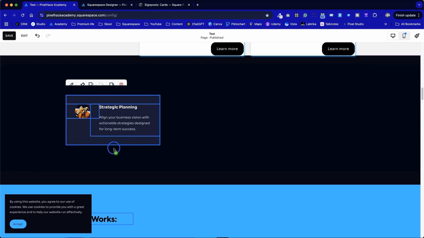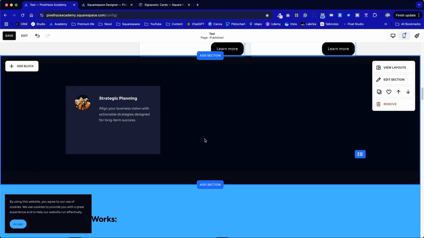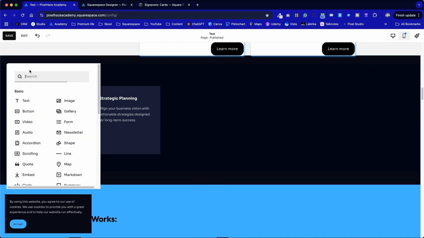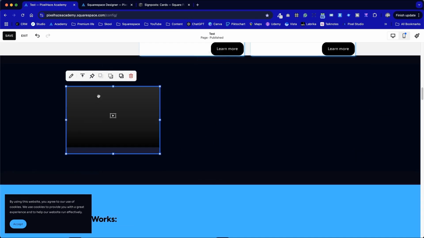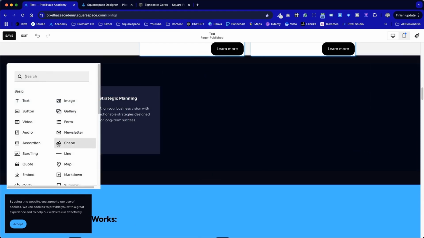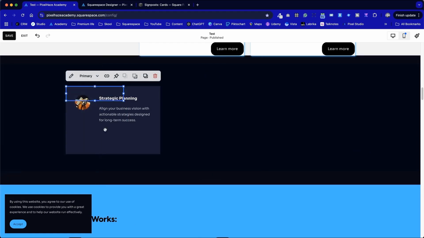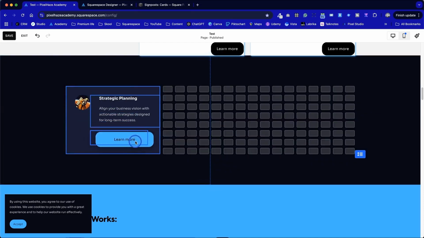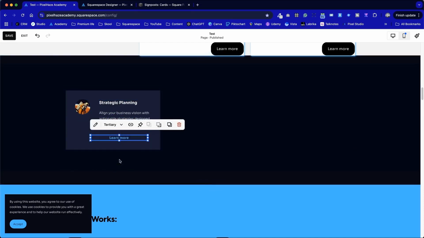And now we're going to add in a button below. A lot of this is just about playing around with it until you get an effect that you're happy with. I'll really go start pressing the right options. So let's go and add that block again. And this time we're going to click on button. And we're going to look at the different styling options that we've got in our site. They're all rounded corners.